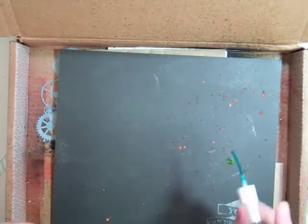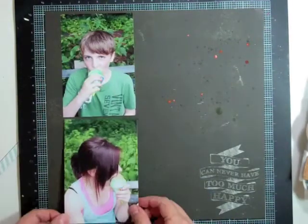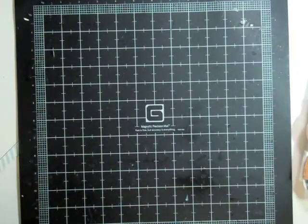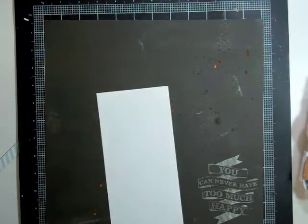And I'm going to put them all over the page, but this black paper for some reason just soaks it all up. And I mean, in person you can actually see it, but not very much. And that background paper is from Glitz, and I just took the paper off to the side there to let it dry.